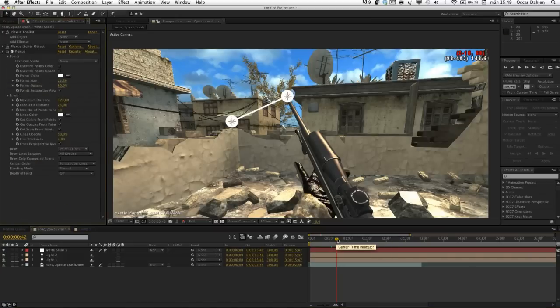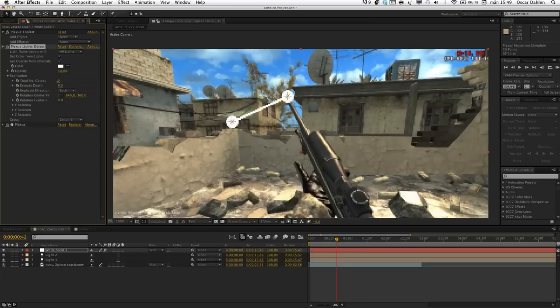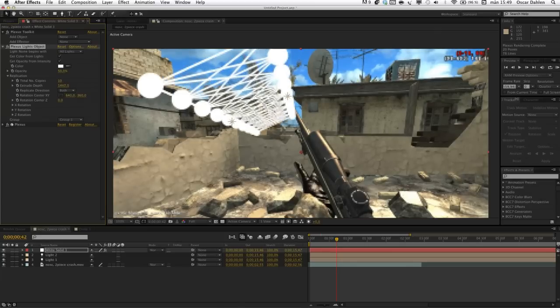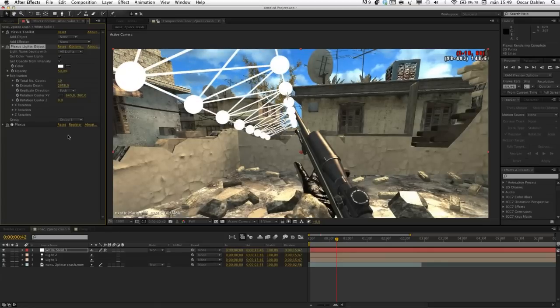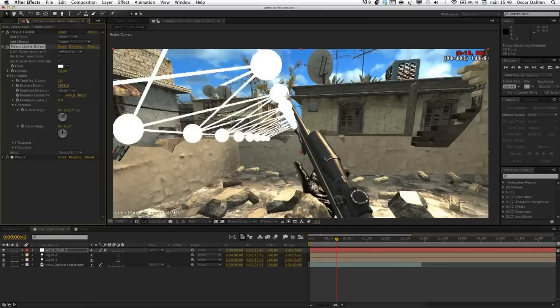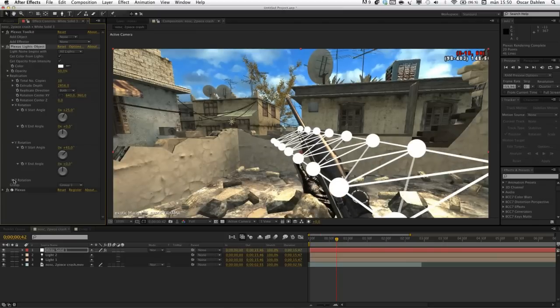What can we do? We can click extrude depth, go forward a little bit and drag that down, and things start to happen. Basically what I'm doing now is a cool little animation of some sort. You guys have to go and be creative with this. As I said, there's a lot of things you can do with it, so it's a pretty cool plugin, and I like it a lot.